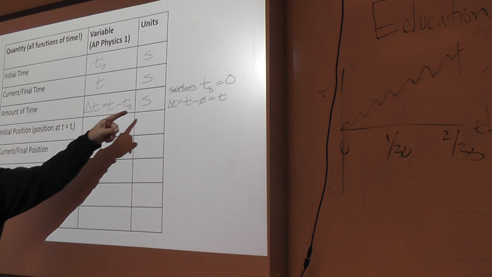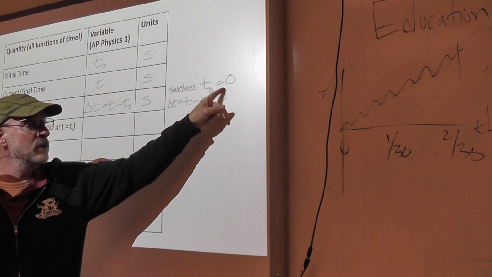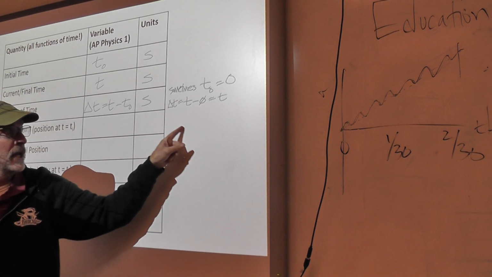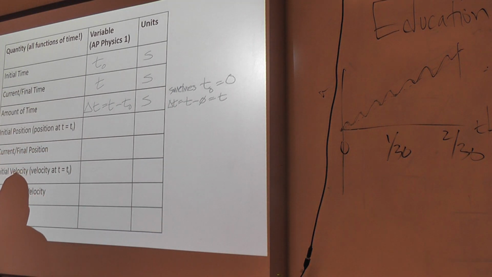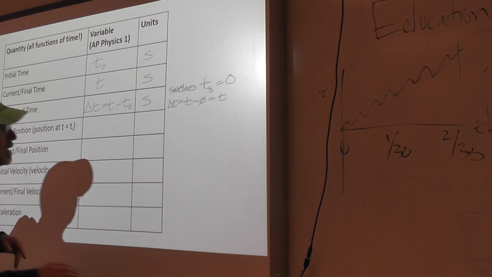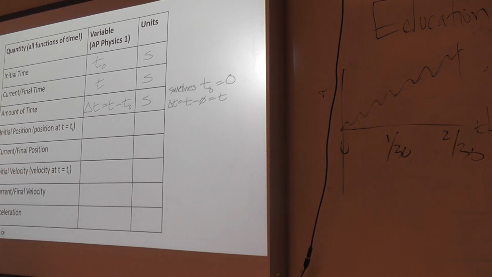Much of the work that we're going to be doing over the next few weeks is going to involve this. We're going to be using t as a shorthand for delta t, because what we really care about is the length of time over which motion was occurring. And you'll see lots of examples of that. We'll get lots of chances to sort of play around with it.